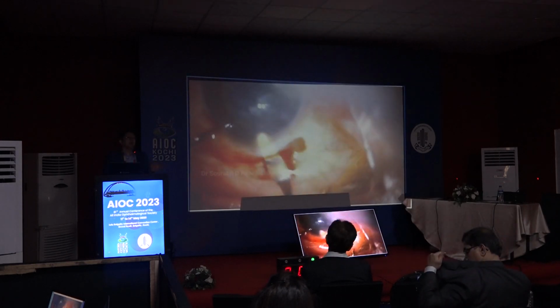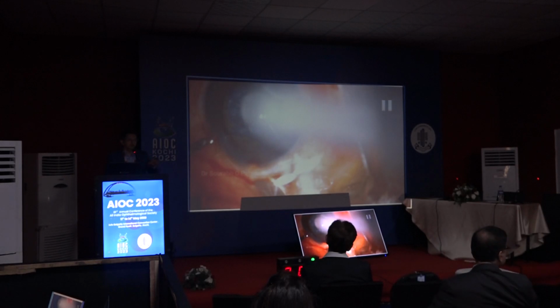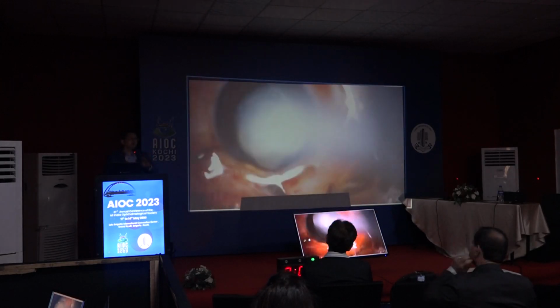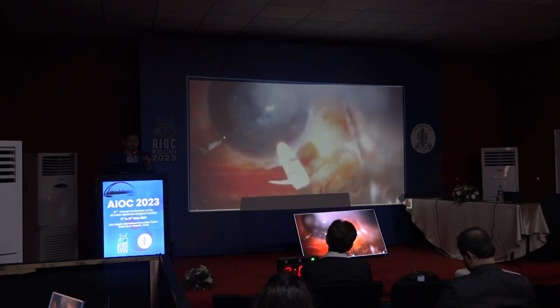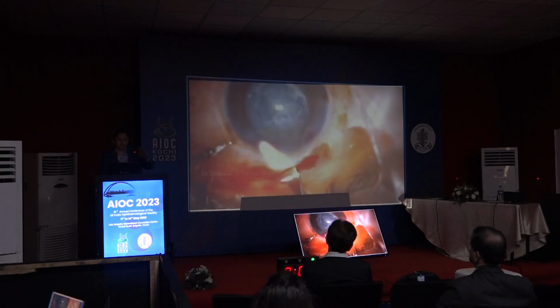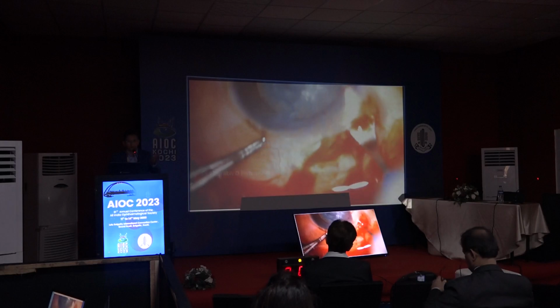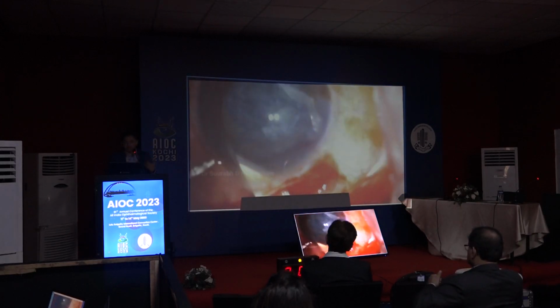And always make a large scleral tunnel. Don't try to be meager in the size of the scleral incision. You can always suture it to reduce the amount of astigmatism, but you want an atraumatic delivery of the nucleus when you have a complication. For example, in this particular case, there is almost the entire nucleus. This was a case where there was a hydro rupture and we had to remove the entire nucleus.